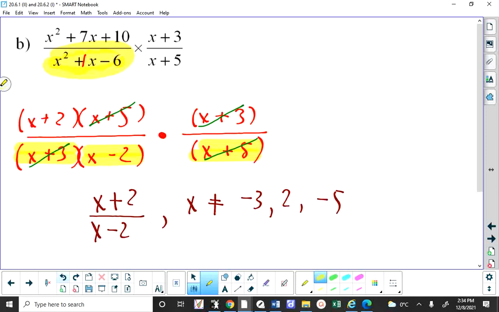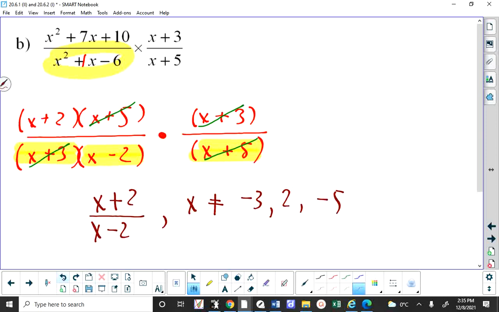Can we simplify x plus 2 over x minus 2? No, you cannot. There is only one factor on the top, and there it is. There is only one factor on the bottom, and there it is. Was that what you were going to ask? No, I answered my own question. But have you got it figured out then? Okay. You might be tempted to cancel the x's, and if somebody said, can I cancel the x's? I would say no, because x is not being multiplied by everything on the top and not being multiplied by everything on the bottom. Go ahead.